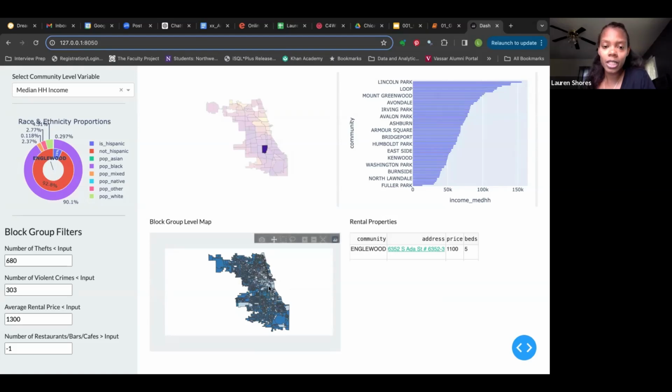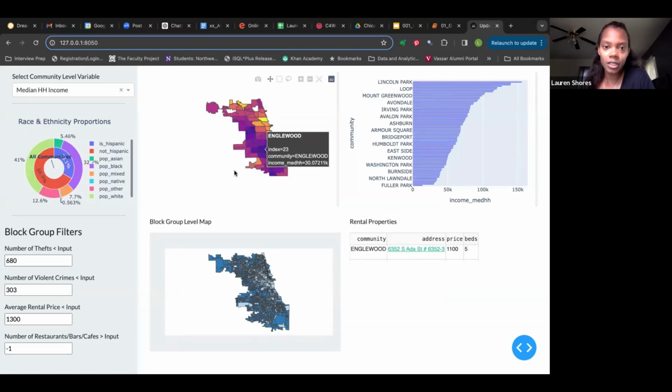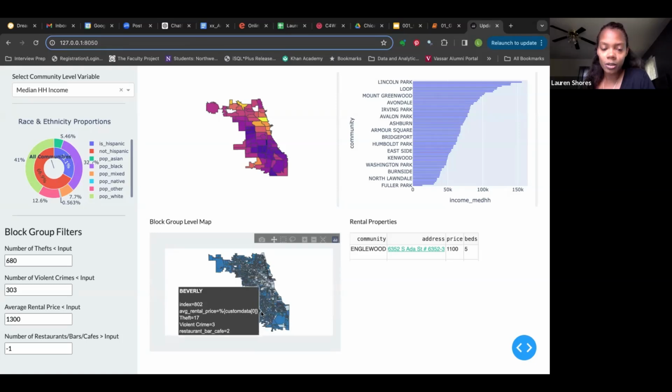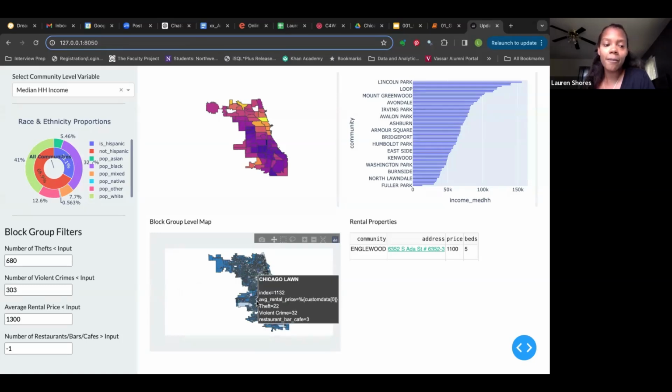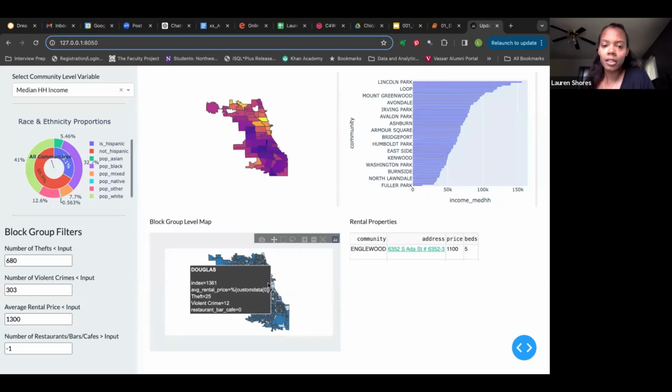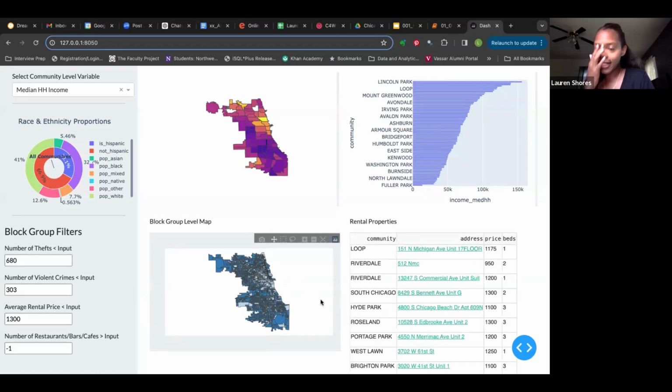Oh, and it updated. So you can see it also is filtered on Inglewood. Sorry, so it'll have to update again, but you can tell which block groups have properties under $1,300 if they're darker blue. The lighter blue are ones that don't have any rental listings under $1,300. Like I said, be kind, it's still a work in progress, but that's where we're headed.